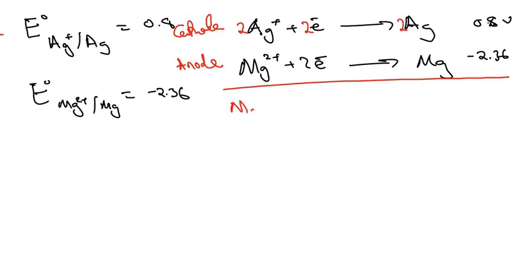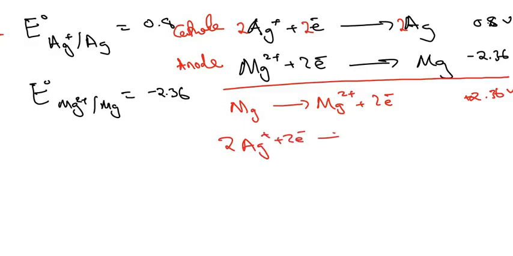So it's going to be Mg. Magnesium solid is equal to magnesium 2+ with 2 electrons. The value changes. This is the only time where the voltage is affected when you reverse an equation. Then here the top guy is still the same. The top equation is still going to be the same. This is 2Ag, this is 0.8 volts.